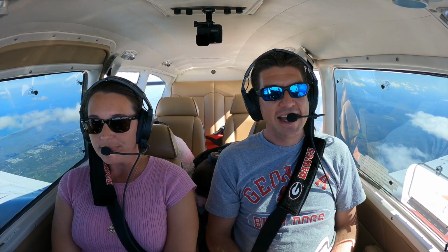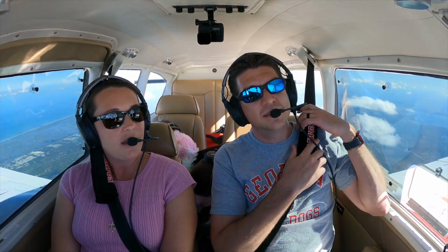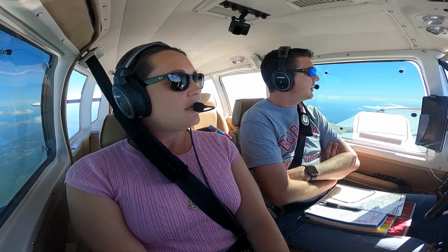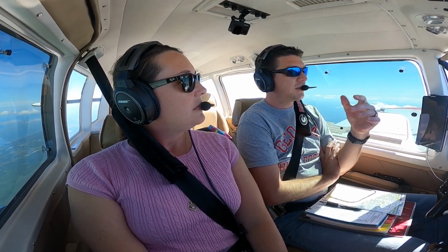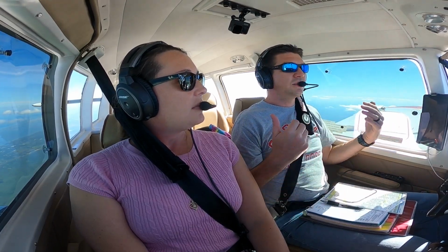I always see fly-in breakfasts or taco events, but I haven't seen a poker run. Boats do it down here, and some other communities do it, but I've only rarely heard of a poker run for airplanes. But it's perfect. There are lots of airports in South Florida, some of them very close. They're right on the beach.